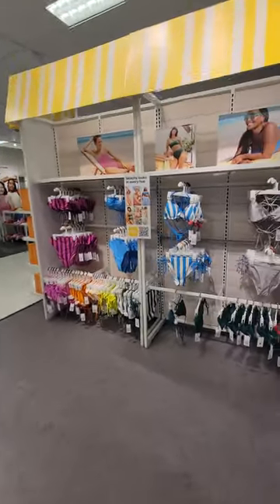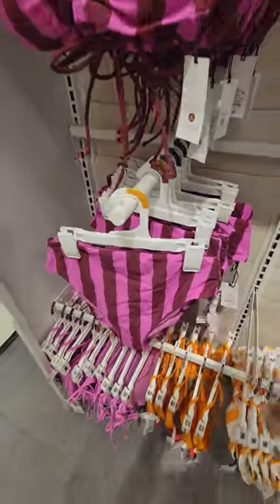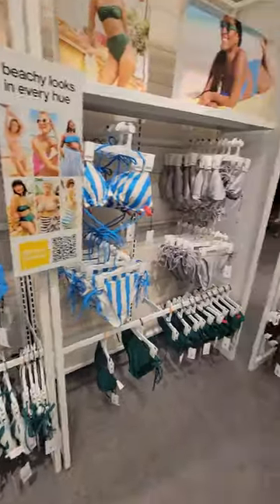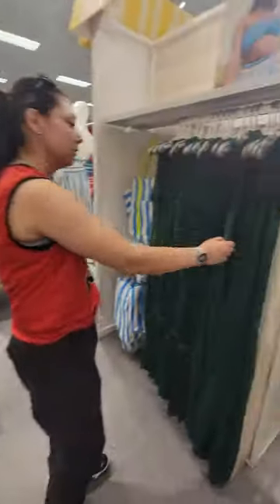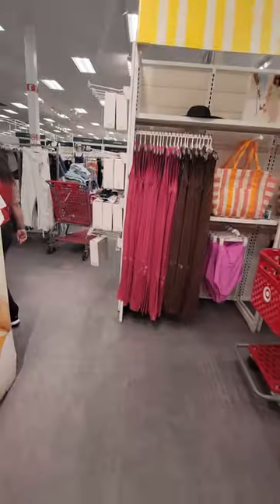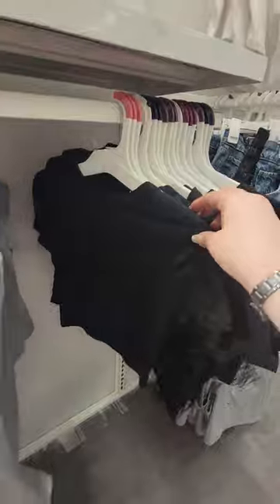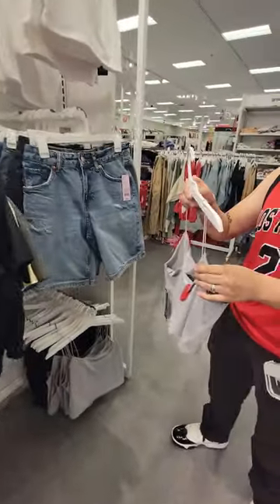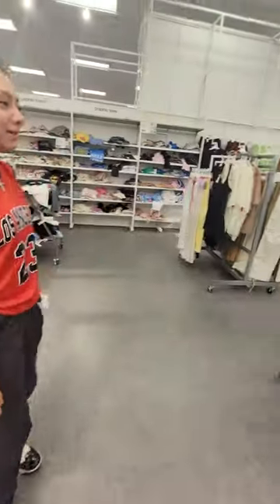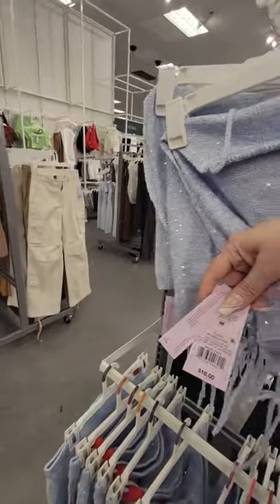I'm not going to show you a lot of these, just some swimsuits — fifteen dollars for the top, fifteen for the bottoms. My goodness, that one's all glittery — how fancy! That one is thirty-five dollars. They have pink and brown ones too with glitter. You got these little crop tops for five dollars in grey, black, and white — I'm sure the string would snap and you'd be out of luck.